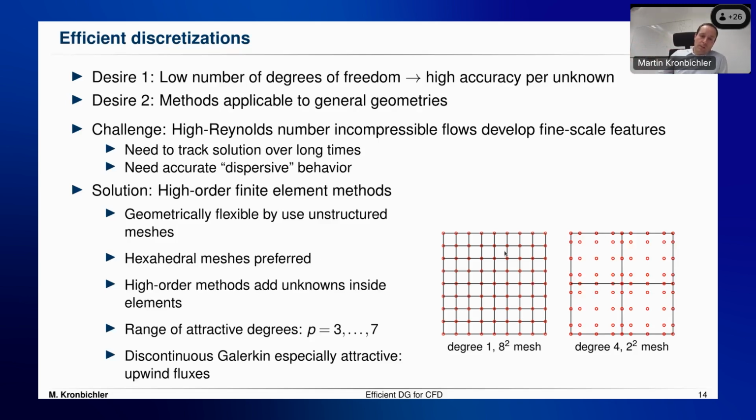And DG methods have the upwind fluxes, which give us some controlled dissipation. I mean, I told you before that this dissipation of the DG method is not really enough to capture the jumps in the solution. So you still have some dissipation, which is coming from the penalty terms. But the main advantage of the dissipation is that we have the ability of having fine scale features that we don't resolve, and eventually things that we don't resolve, the only option we have is to dissipate them away. This is sometimes called implicit turbulence modeling.